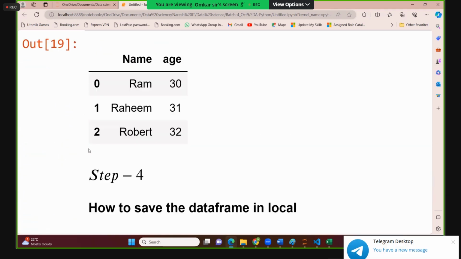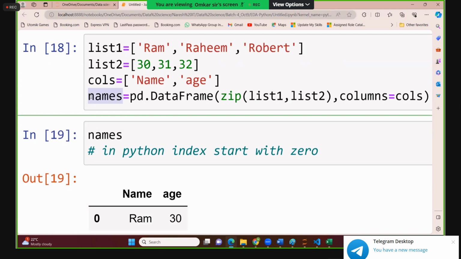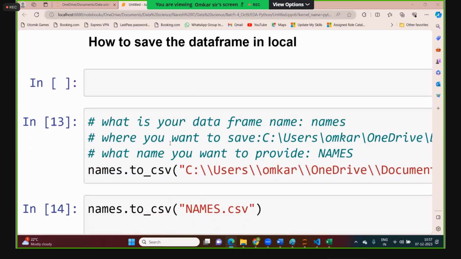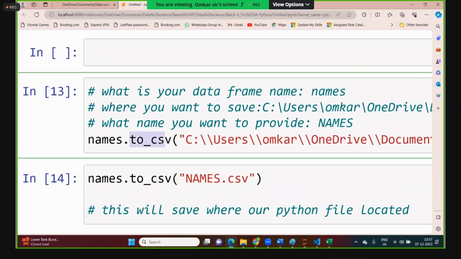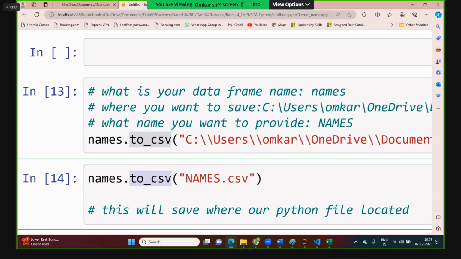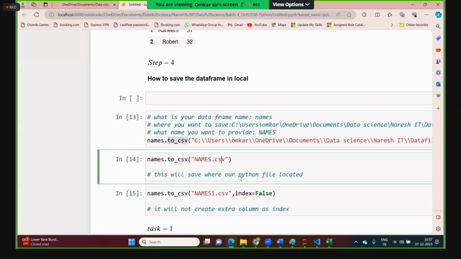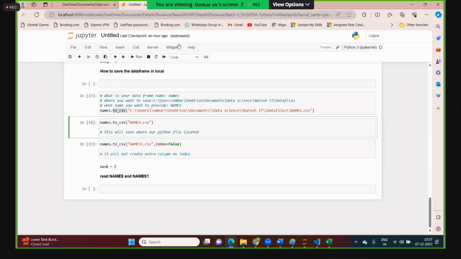Your data frame name. What is your data frame name, Priyanka? Names, right? Then names. In which format do you want to save? CSV format. So names.to_csv. Press Enter, Tab. If you write it yourself, you will make a mistake. Then give the file name you want to save your data with, and the extension. This is how you read the data, and the same way you will save the data. Correct.